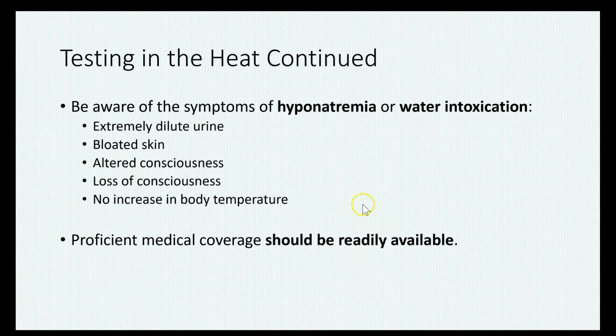All right, so continuing on with the heat. So different symptoms like hyponatremia or water intoxication. This is extremely dilute urine, bloated skin, altered consciousness, loss of consciousness, no increase in body temperature, right? So this is when someone's drinking too much water, right? Okay, so it's extremely diluted, so there's not enough electrolytes going back. We're urinating out too much of the electrolytes that we need in order for us to perform muscular contractions, right? Proficient medical coverage should be always readily available, okay? So we also want to make sure we're looking at no increase in body temperature, okay?